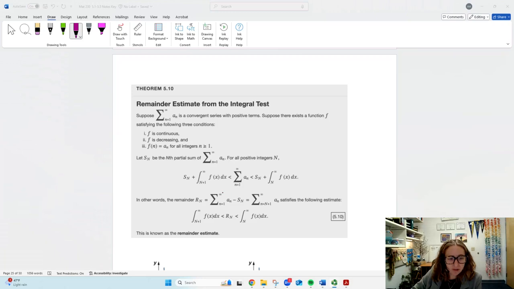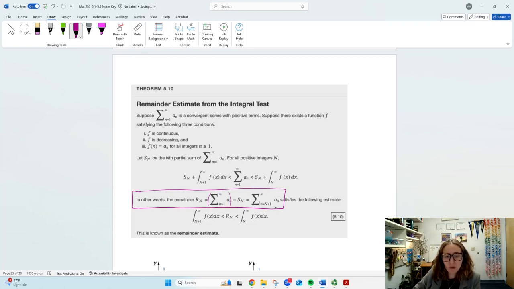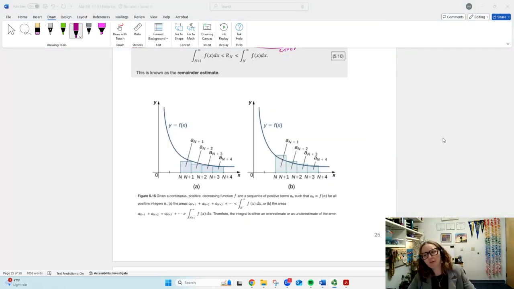And if you do watch that video, it kind of corresponds to this formula that we have right here. So we're saying that our remainder, those following amounts that I have, can also be equal to if I take my infinite sum and subtract off my partial sums, then I'm just left over with that sum starting right after my S sub n, so my sum from n plus 1 on. So this right here is my error that I'm actually trying to find. Here's a good visual representation, but I actually want to jump to an example, and I think it will be more clear when we look at an example of this.